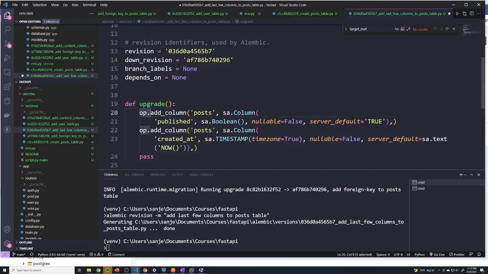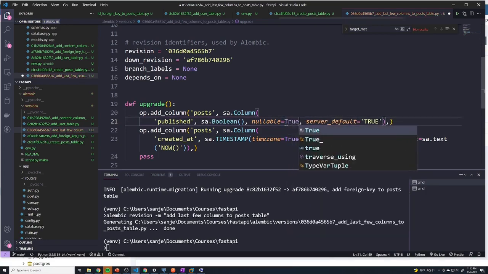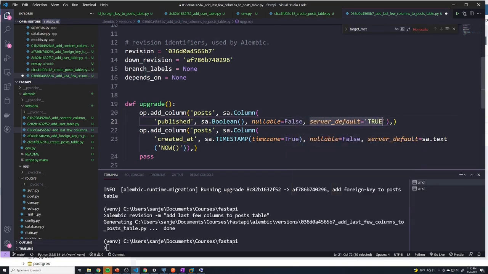But you can see here, we're going to do an add_column, and we're going to add it to our posts table. And then here we're going to specify the parameters of the column. So this is going to be called published. It's going to be of type Boolean, and nullable equals false. And that's not correct. It should actually be nullable equals true, right? It should be, actually, no, it was false. And then server_default is set to be true. So if we don't provide it, it's going to assume it's true.